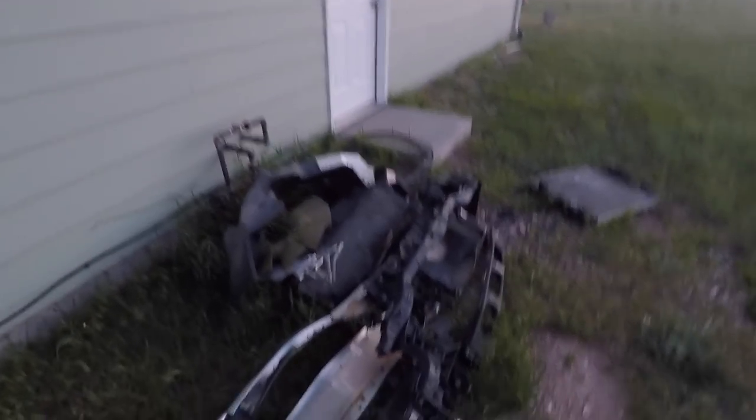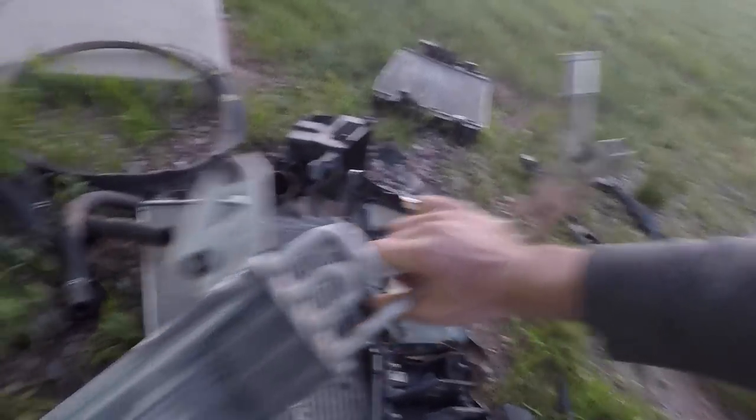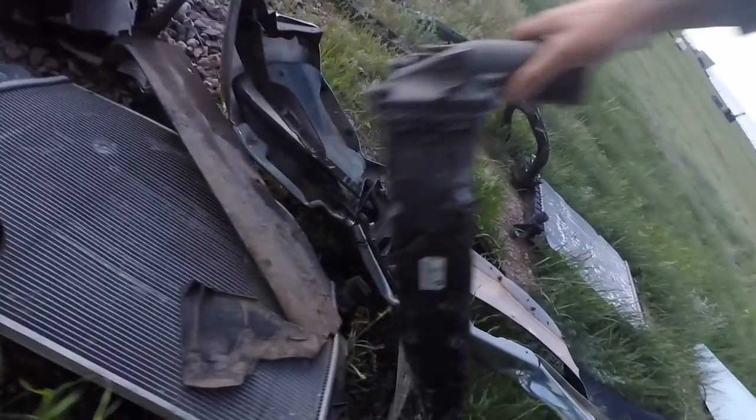Some parts we know we're going to have to replace, like this fan hub that's physically broken and the cooling fan itself which is physically broken. We're also going to need to replace all the other things in this pile behind me. These are our big parts — outer fenders for both sides, a hood, a radiator support. We've got to have a new radiator support because that one is in lots and lots of pieces. A new bumper. This inner fender liner is actually okay. The cooling fan has to be replaced — you can see it got damaged pretty seriously. These coolers might be reusable; this one is the power steering cooler and it doesn't look like it leaked anywhere, but it is pretty bent. Anything we find on this job that's questionable is getting replaced.